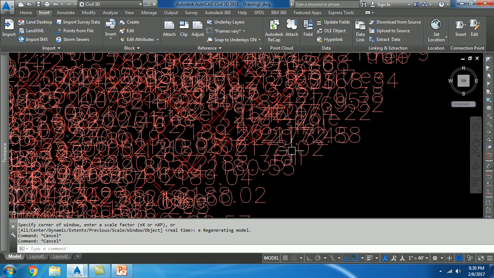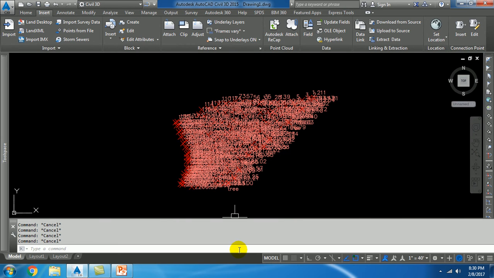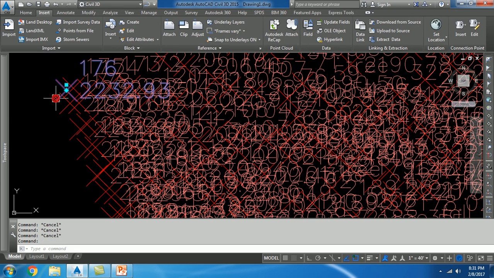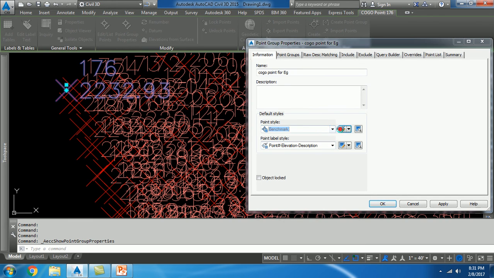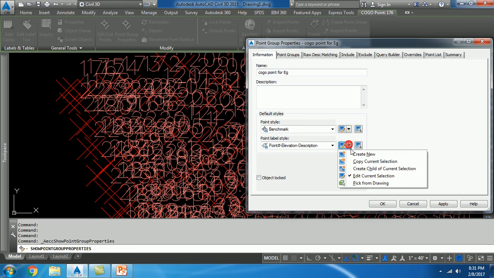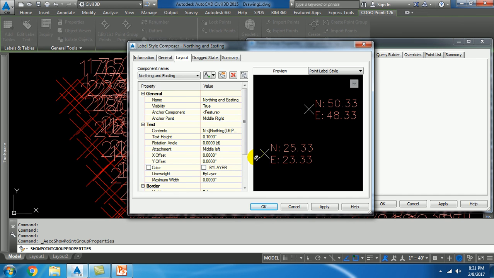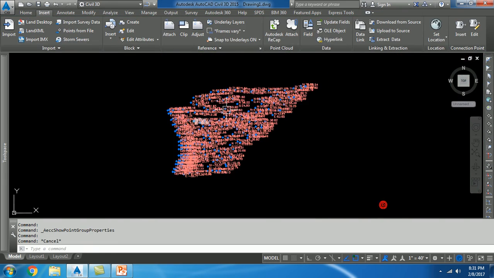But the labels and the point style are not okay, alright? I can't recognize these. Let me spend a little time on this. I'll select my points, and from point properties, point group property, let me change this to Benchmark, and I want to size this as 0.05, right? I'll click OK, and this time I will specify as northing, easting, and I want to decrease the size of text, right? Which is 0.1 inch. I'll make this 0.05 and click OK. Actually, next time we'll go into detail about these, right? This time I'm just going a little quickly. When I'm done, I'll click Apply and OK. Now these look really good, I think.